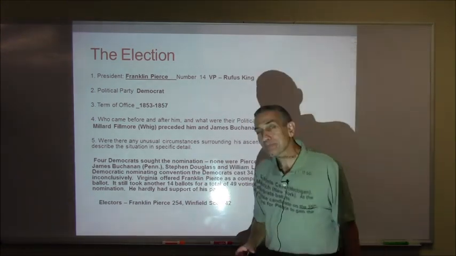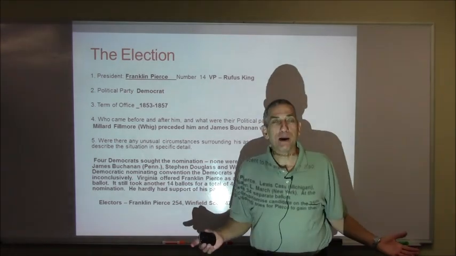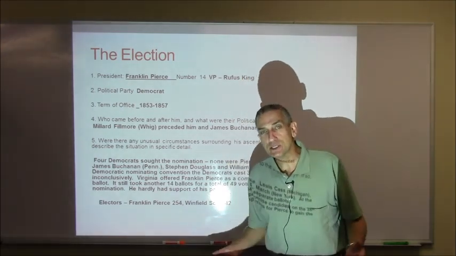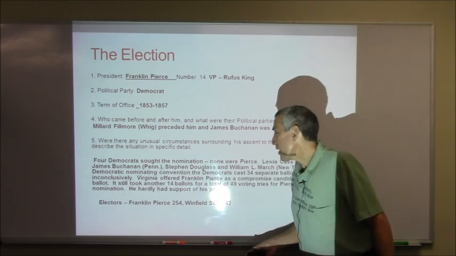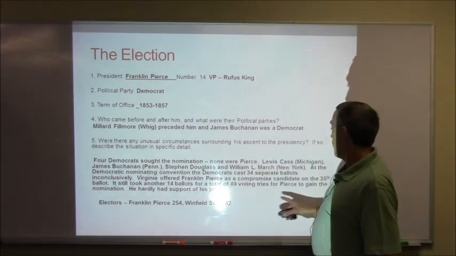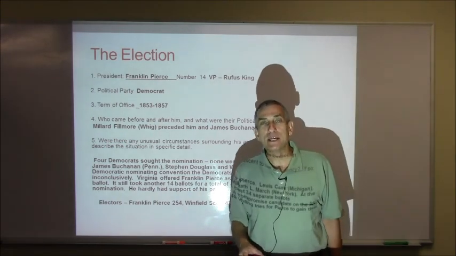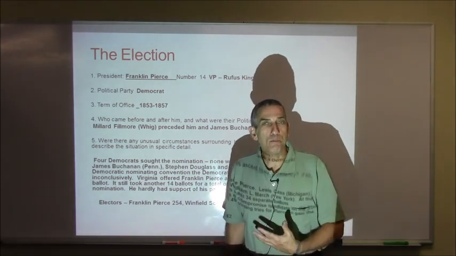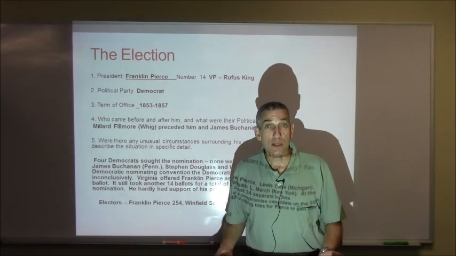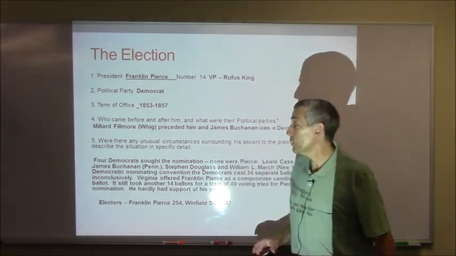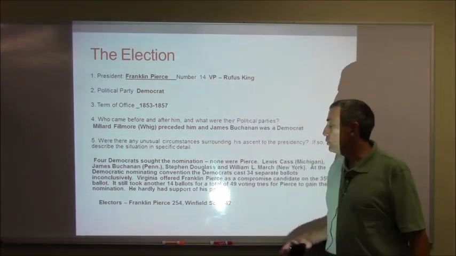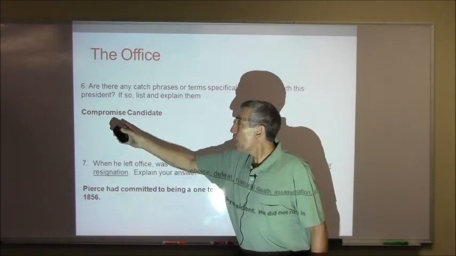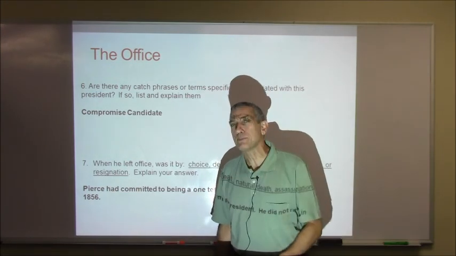Any unusual circumstance? Well, the Democrats couldn't figure out who to nominate — there was a lot of discussion about who should be President, and they couldn't reach a consensus. So out of nowhere, Franklin Pierce comes up. He doesn't show up until the 35th ballot at the Democratic Nominating Convention. He was out of nowhere, out of left field. In fact, they even thought he was a President more in body than in intellect — they thought they could control him. The electors for Franklin Pierce: 254, and Winfield Scott: 42. The catchphrase: compromised candidate. The Democrats finally got together and said, yeah, we can do it — Franklin Pierce, we can control him.